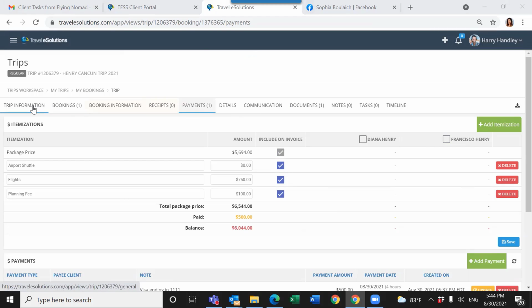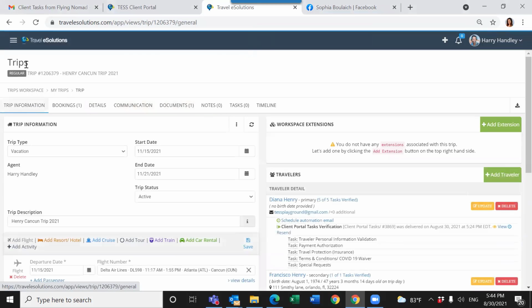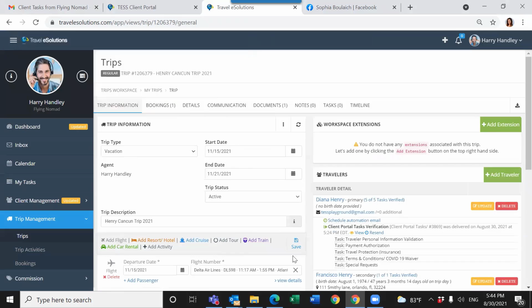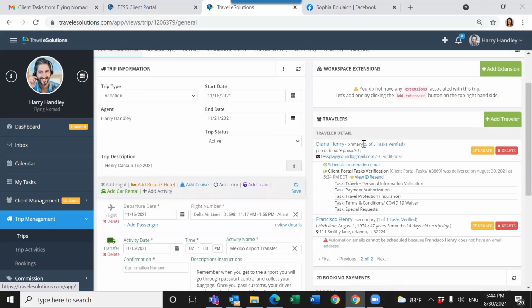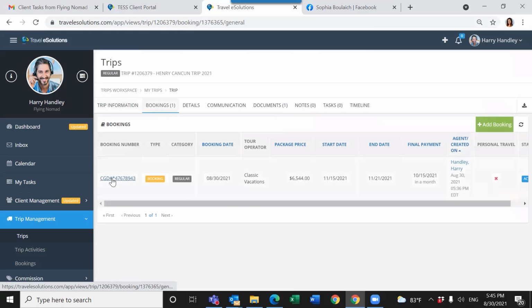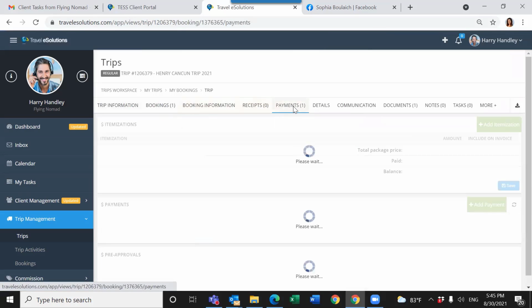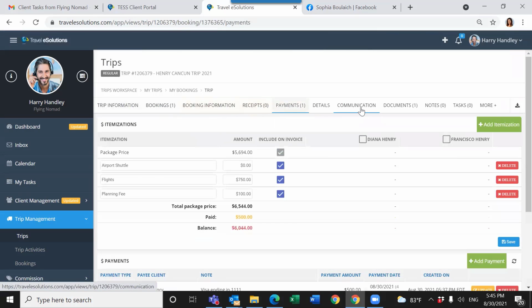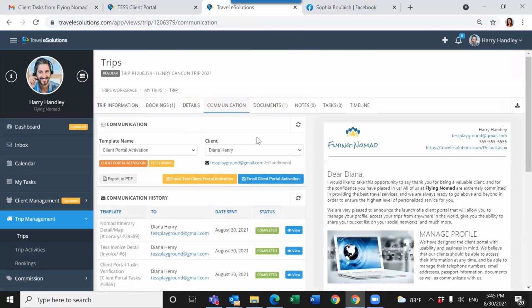Okay, so let's take a look at our trip stuff here. So this is our trip. So far, what we've done is, just to recap, we've put in our trip, our travelers, we've sent our traveler a form. Our traveler sent that back to us with a credit card number. So we were able to make a booking. We put in our booking, we added the payments, and then we went to the communication tab to send them an itinerary and an invoice.